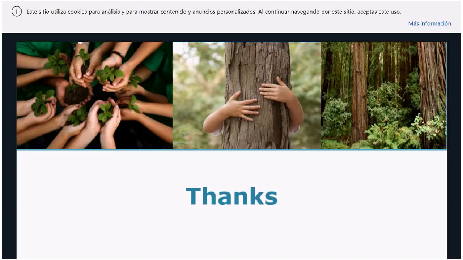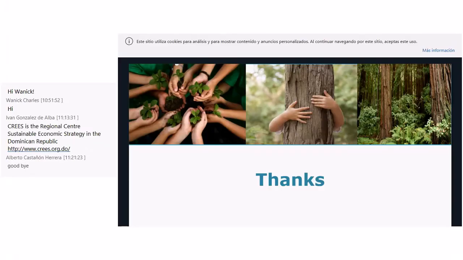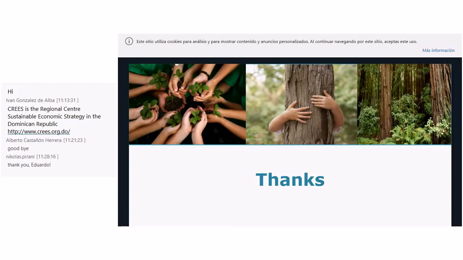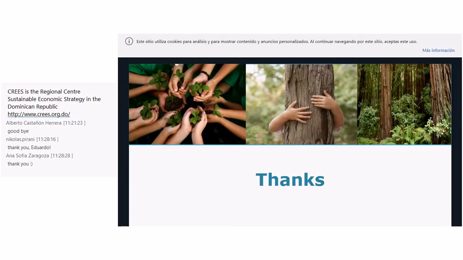That's it. Thank you very much to you all. If you have any comments or doubts that you want to address here, please shoot. And if you prefer later, then we can, as always, talk through the virtual forum. Ivan, I don't know if you want to add something. I'm not sure if I was clear, but I hope I was. If not, please let me know.